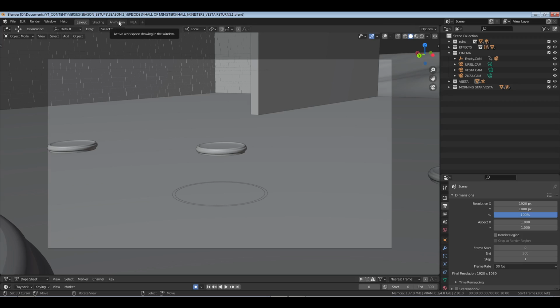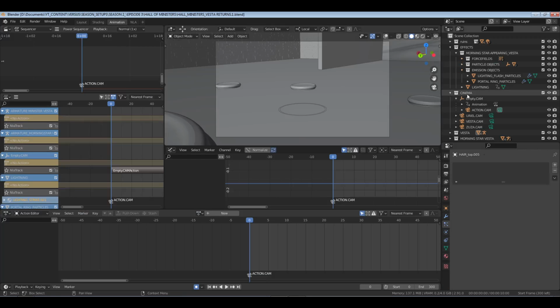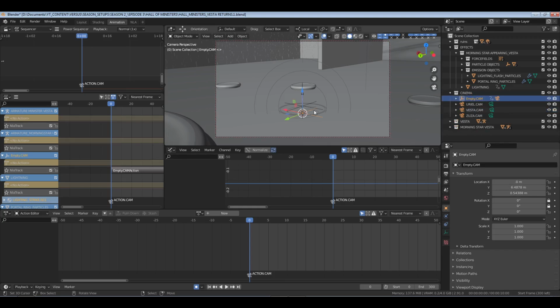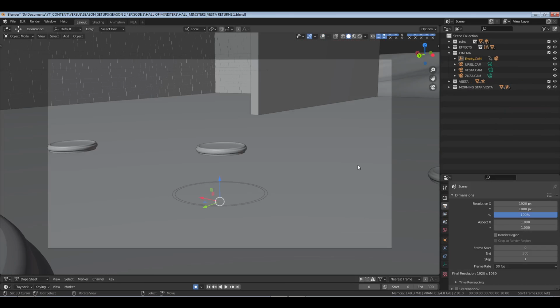I mean not composite, put together. I think it was this one. Yeah, it's this one, because I have it on an empty. So there's an empty in the scene that's controlling this camera. That camera is parented to that empty, so we get this shot.